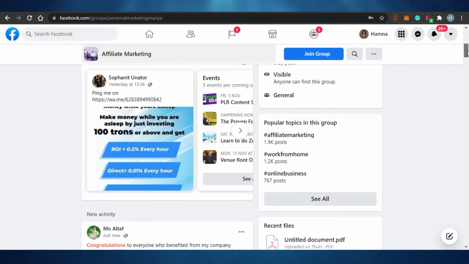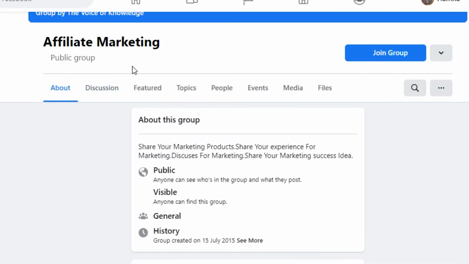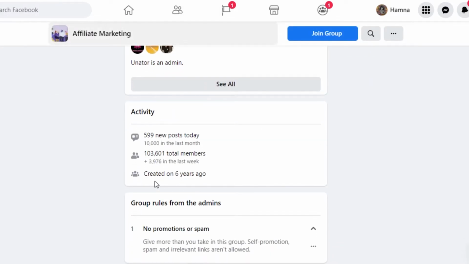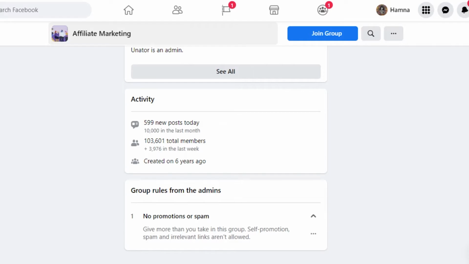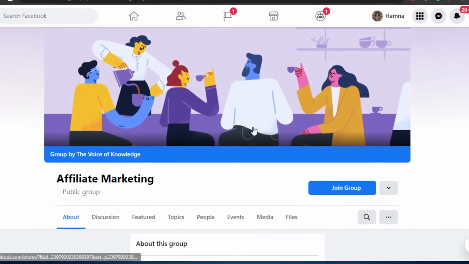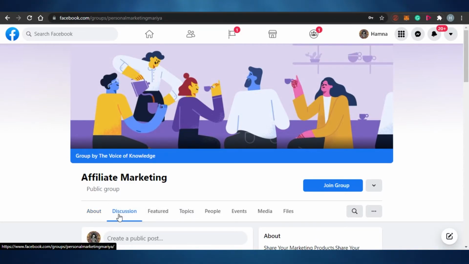Then what you have to do is you come to the group, and then you add the post right here in this group. Now these groups have many members, and if I go to the about of this group, let me show you. I'm not just talking about this group in particular, there are many groups out there, and you can see look at this one, 103k members for this group. These members have their own affiliate products, they have their own affiliate programs. So what they do is they kind of help you in order to get the clicks, in order to get your products. Not only can you do your own affiliate marketing, you can find a product in these groups as well.